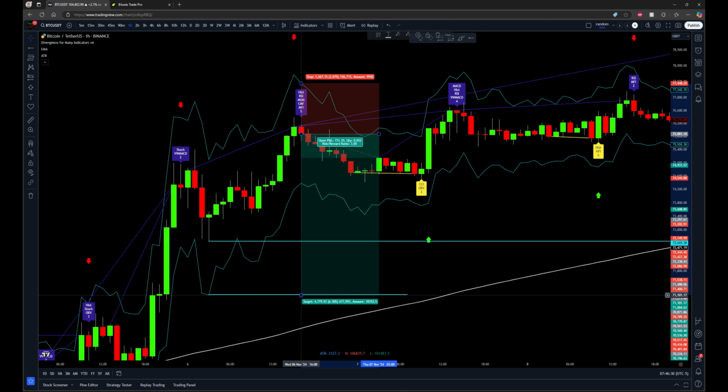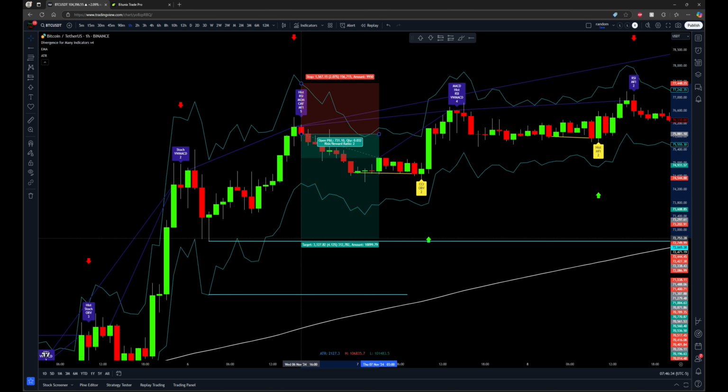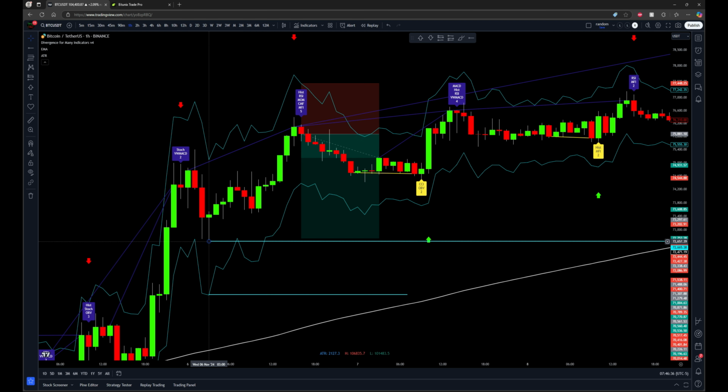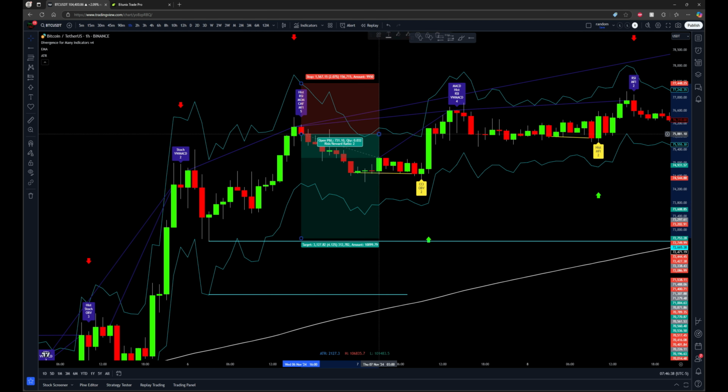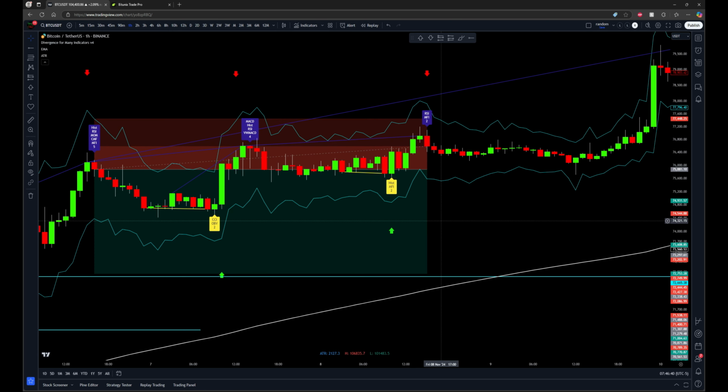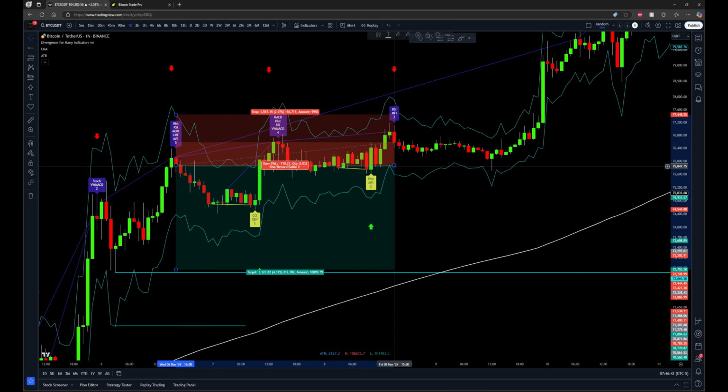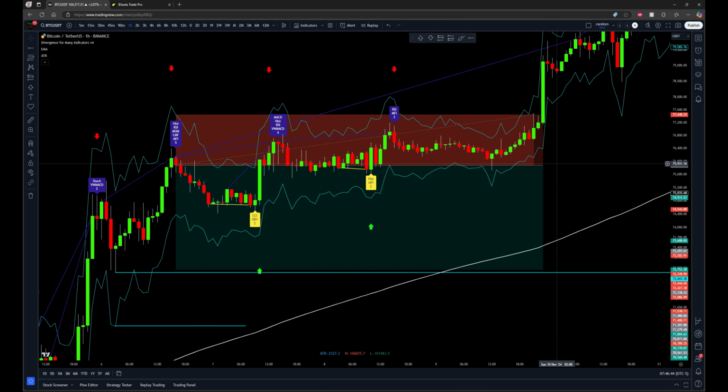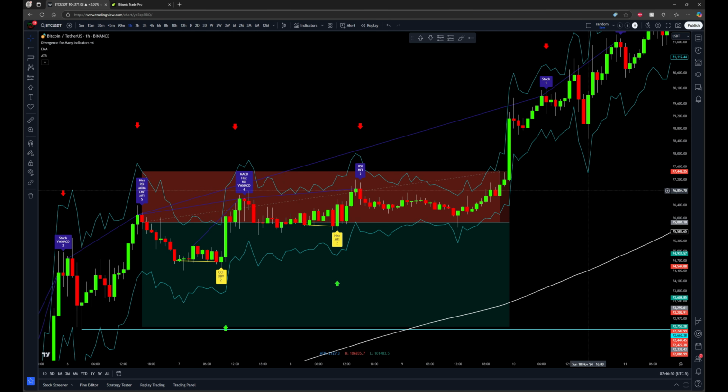But the other method is if we get a 1-to-2 risk to reward ratio before reaching that, then we'll also go break even stop loss there. So this particular trade is going to get drawn out over here, but eventually we get stopped out. Price never goes 1-to-2 risk to reward ratio in our favor, and it ends up being a loss.